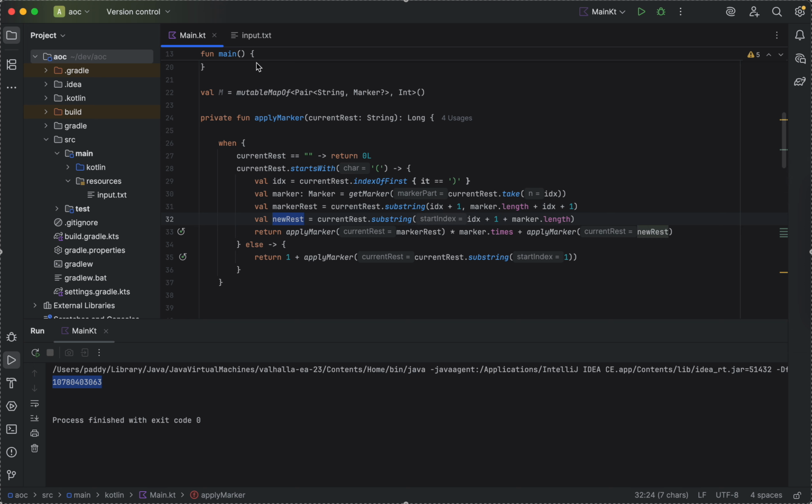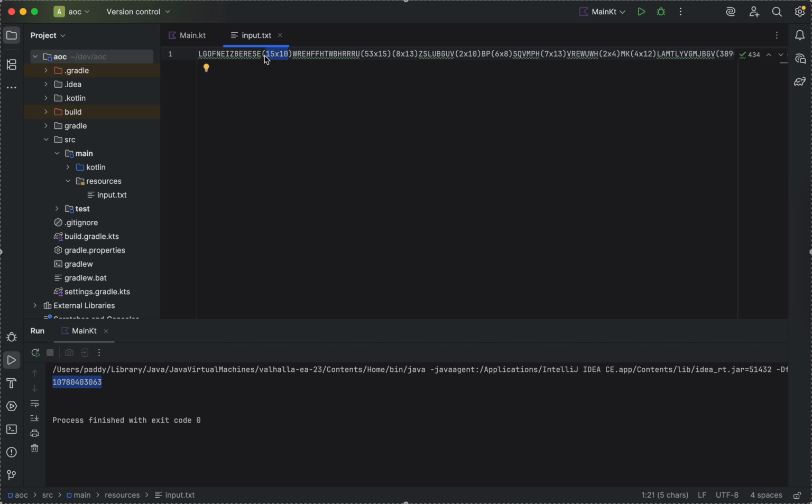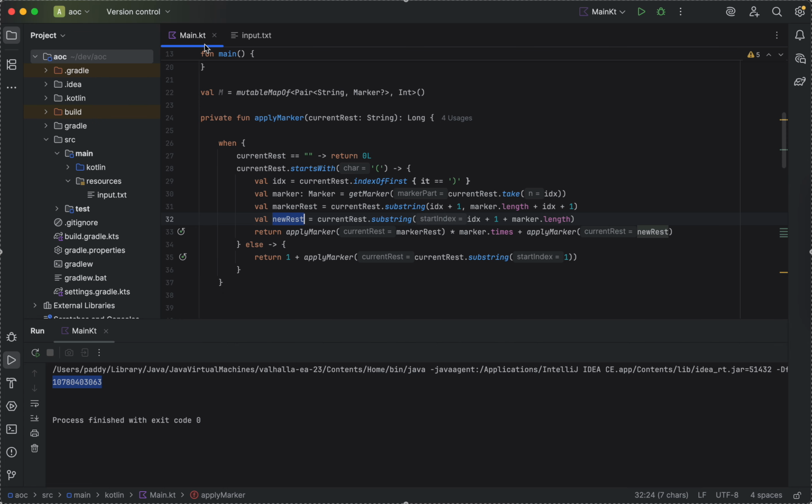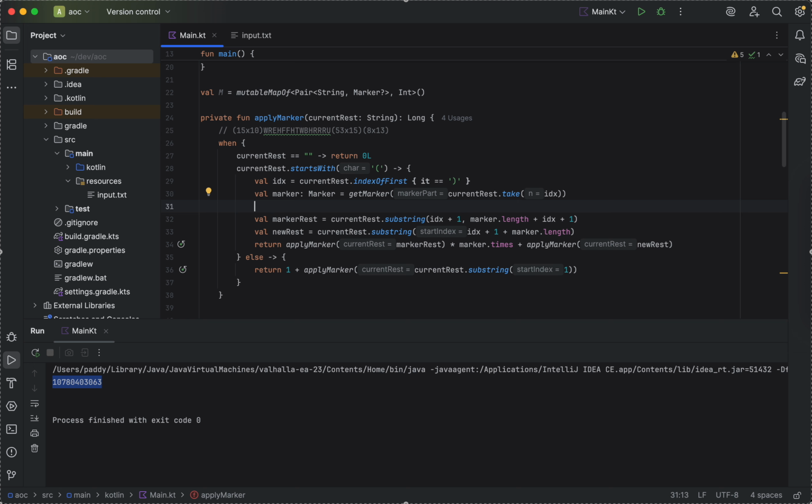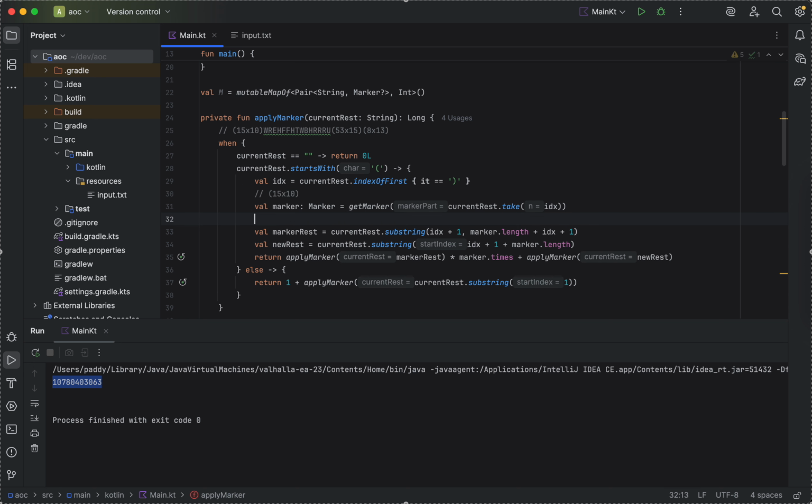And then, so this is basically this. That's exactly 15, but this is the input. And the marker is this, right? The marker rest is this.